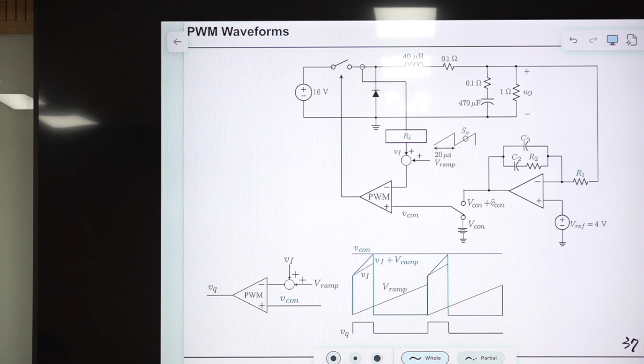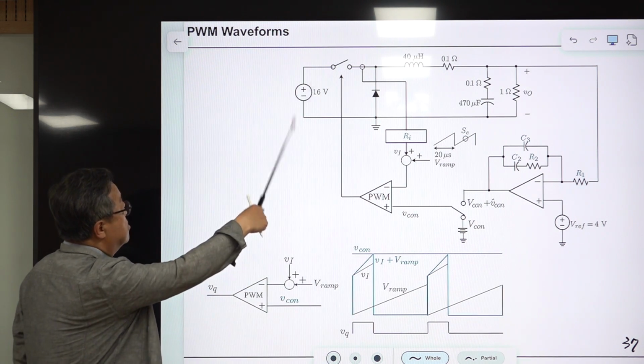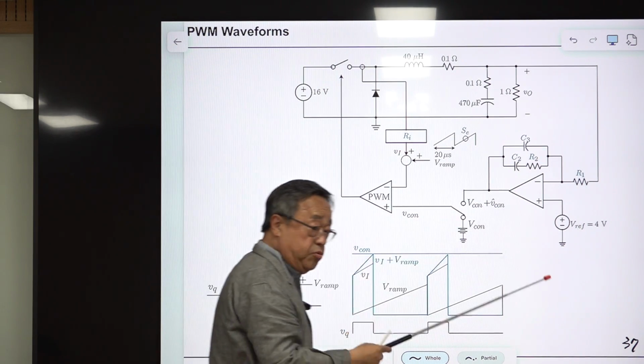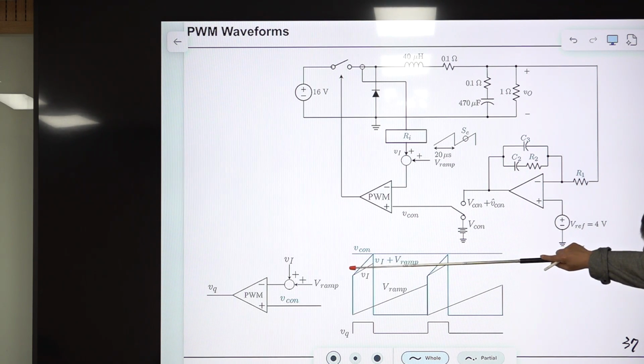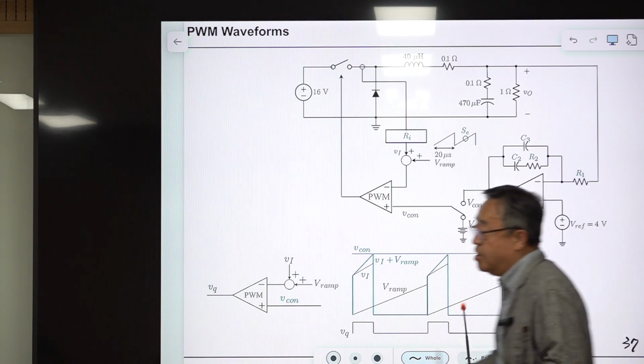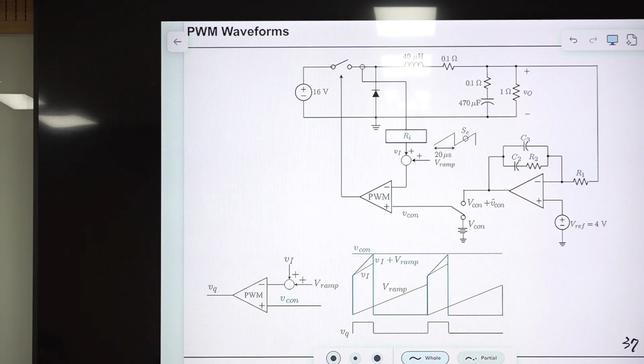This is kind of repetition. This is the power stage, and this is the voltage feedback circuit, which is configured as a 2-pole-1-zero circuit here. Again, this is connected to here because we are talking about the current loop, current waveforms. That means Vcon is fixed at the DC value here, because this is connected to this. The Vcon is the DC value of this one, which is shown here.